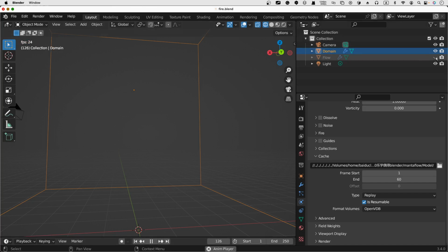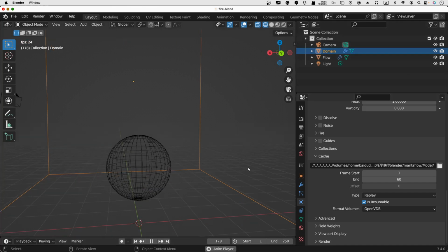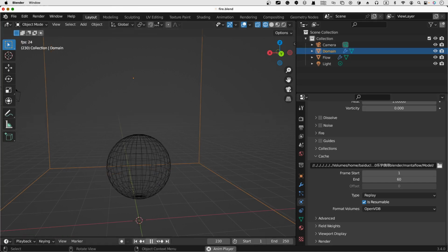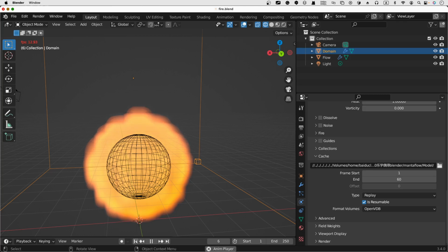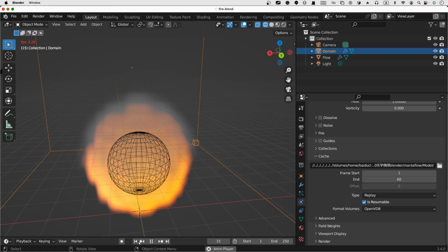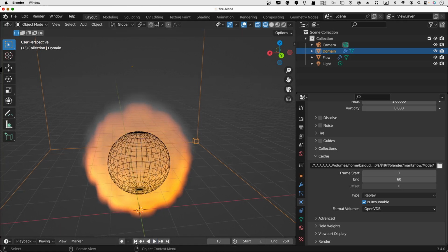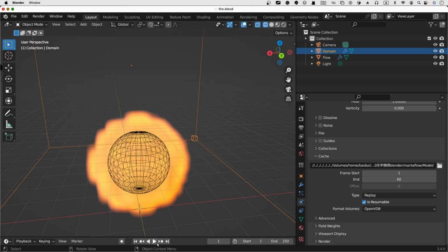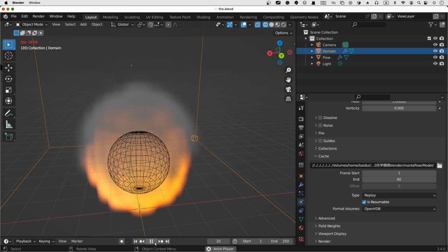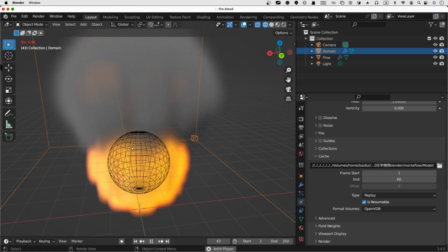Okay, we have the flow. Let me show you the flow. Since we're in replay mode, we can see all the rendering in real time as it bakes. I hit start and play that. The already baked frames will be pretty quick, and this is the frame that is rendering right now.